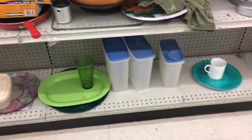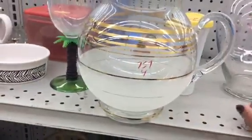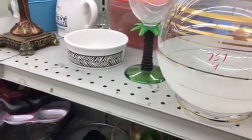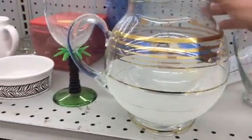So yeah, we're gonna look at the Tupperware, all the bric-a-brac, of course, mugs, glassware, that kind of thing. I'm debating this one. It's so mid-century. This little textured frosted glass. I remember having juice glasses like that at my mother's house. So nice. Can you imagine this full of mimosas? One day, I can dream, right?